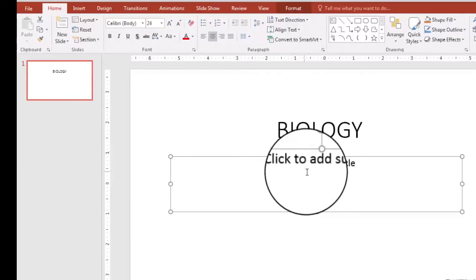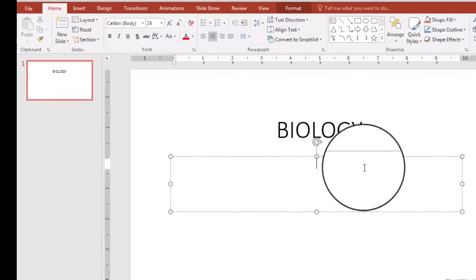There you have, add a subtitle. What do I want to think about biology? Is it the digestive system or the brain? We want to talk about the brain.